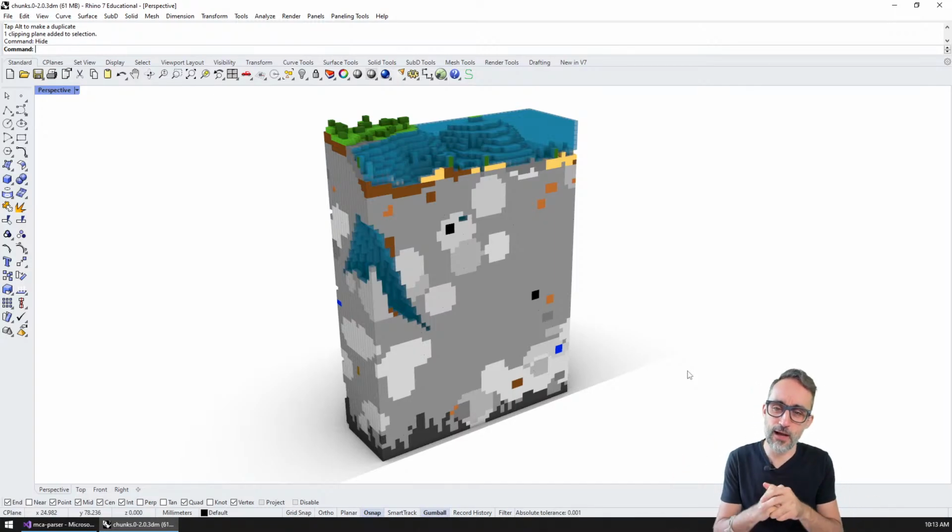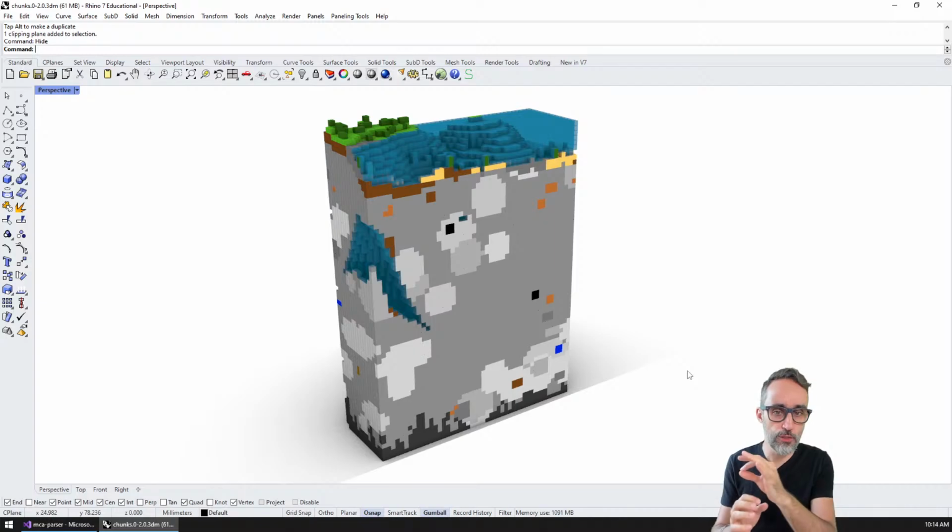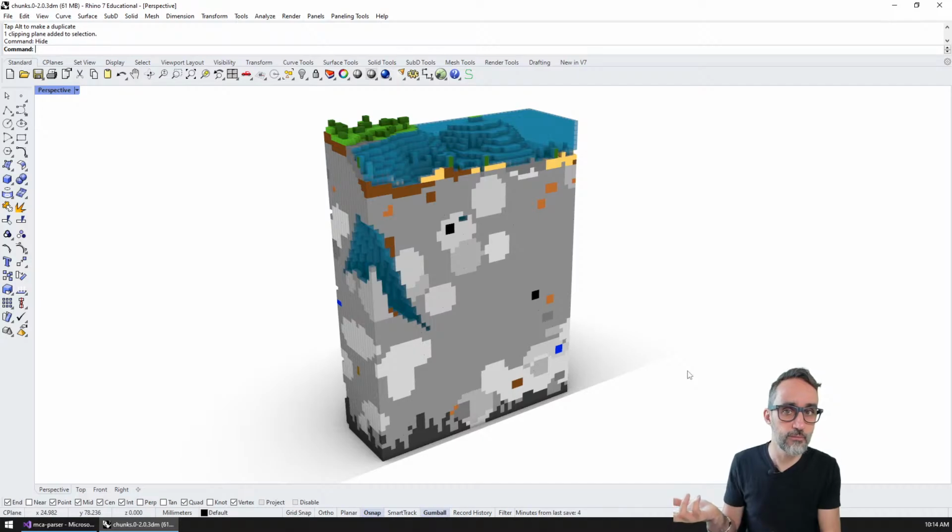I had always wanted to get my hands dirty figuring out the file format that Minecraft uses to store the regions and the worlds. And I wrote this thing that deserializes Minecraft regions and then gives you a CSV file of all the voxels in a particular region in a chunk. And then I wrote this other thing that takes those CSV files and visualizes them as a voxel field in a 3D modeling environment that I use a lot, which is Rhino and Grasshopper.